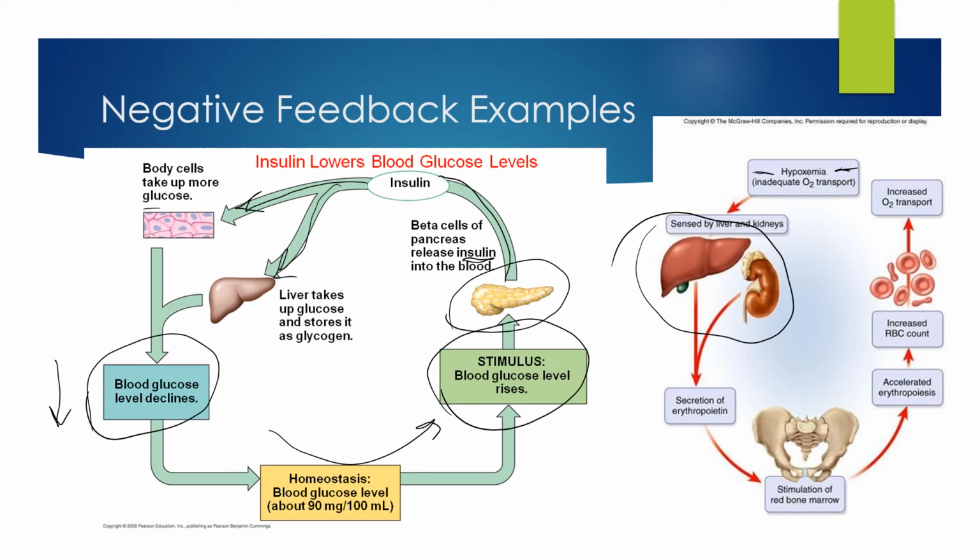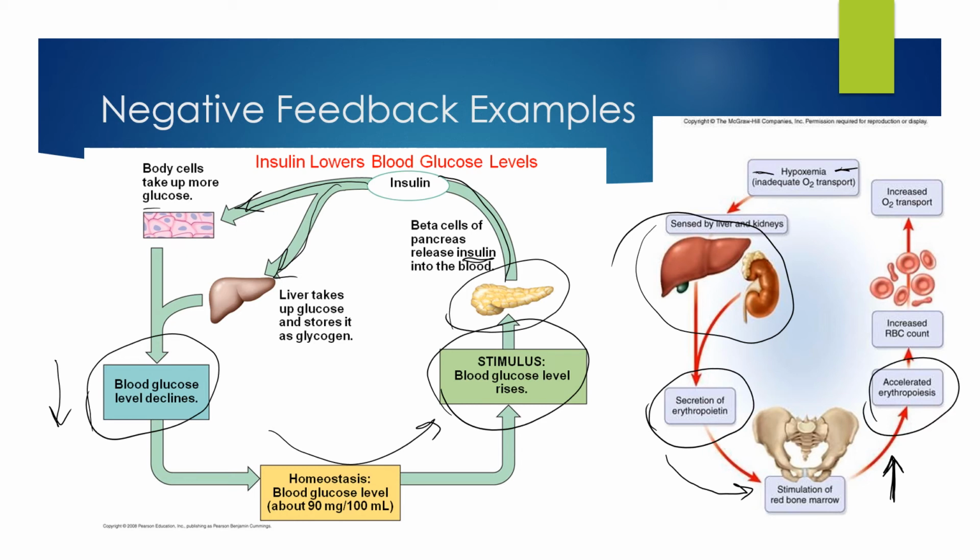And they're going to create something called erythropoietin. That is the messenger that's going to travel to the bone marrow. And the bone marrow is going to receive that information and say, ooh, wow, we don't have enough blood cells to carry oxygen. We're in a low oxygen state here. That's not good. So I'm going to tell the body to increase making blood cells, making red blood cells.